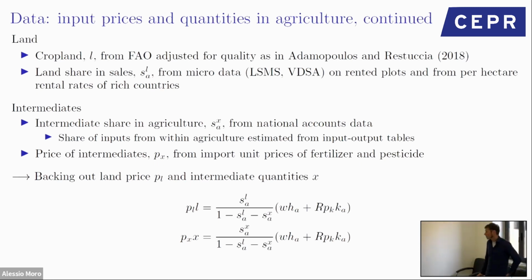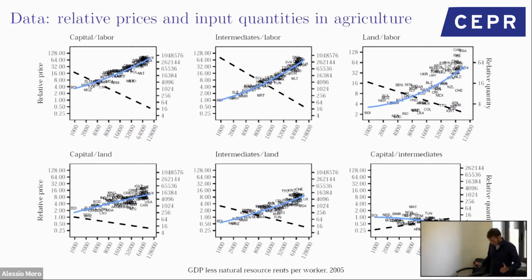So what we end up doing is we go to the unit price data that we see at the customs from the trade data, because this stuff, fertilizer, is also traded. You see there the kilogram price in US dollars at the customs, and use that to construct the price index for fertilizer and intermediate inputs. We also look at pesticides. And the remaining quantities and prices, which is the land price and the quantities of intermediate inputs, we just back out by those identities. So here is the data, okay?